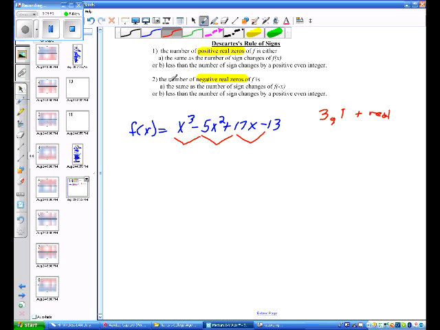Okay, we want to find out then, how many negative real roots can we have? Because we know we have 3 roots. So we can have 3 positive roots, or we could have 1 positive root, and we need to know, well, what other kind of roots do we have? So we're going to take our function, wherever there's an x, we're going to plug in negative x.